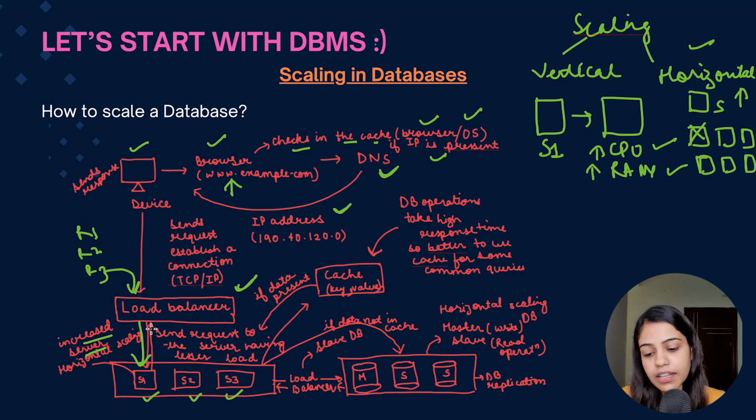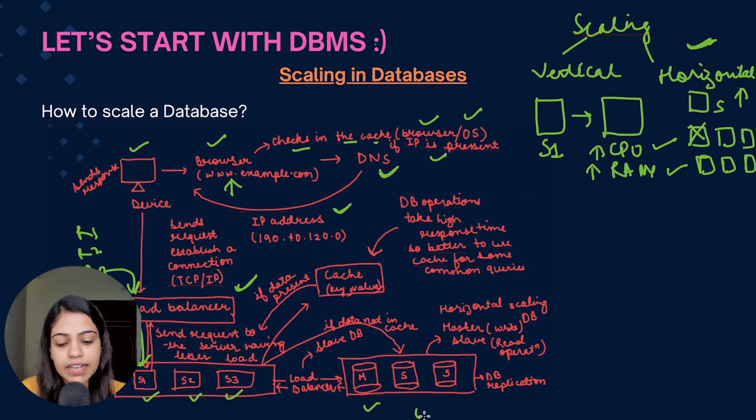Now we have sent the request to the server and the load balancer is taking care of all the requests. But here earlier we had only one database. Consider there could be a possibility that this particular database also crashes. So for that reason we also need to do database scaling. For database scaling, again we'll be using horizontal scaling. We will be scaling our databases so that they can accommodate more requests, and even if one database crashes or fails, there would be more databases to accommodate the request.